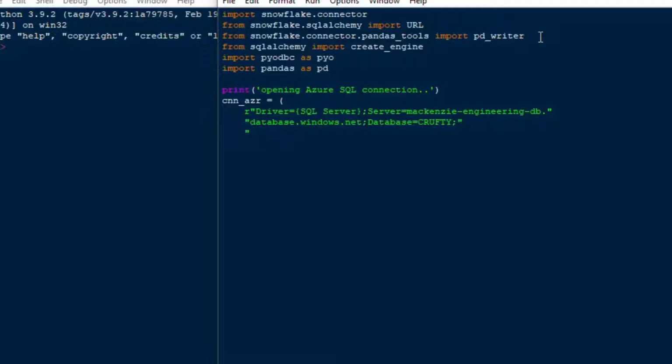So we're going to get our initial data with Odbc using pyodbc and pandas, and then we're going to take that pandas data and we're going to use the PD writer to write it into Snowflake.